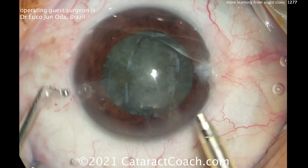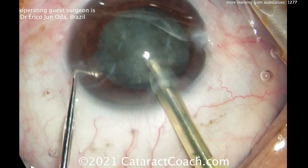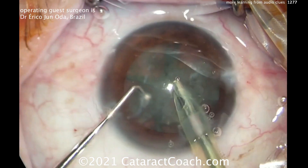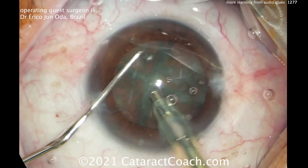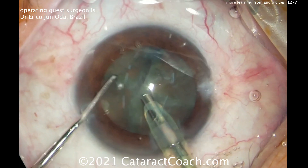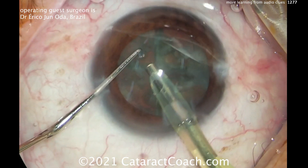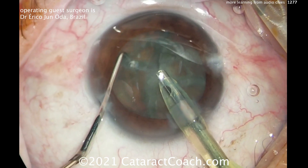Especially in the technique here, the sound of high vacuum — that high vacuum is the clue. So here now, putting the FACO probe inside the eye. You're going to listen to the high vacuum. So that's low vacuum, and now when it goes high vacuum, listen to the sound. He's going to go into the nucleus, get one of these pieces, and the vacuum level is going to rise.